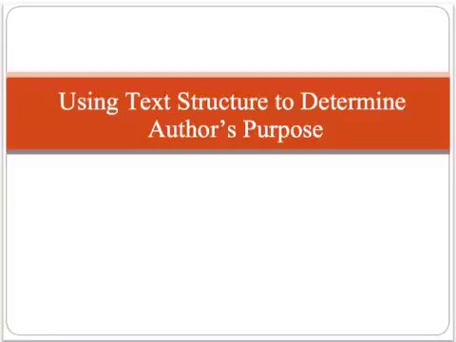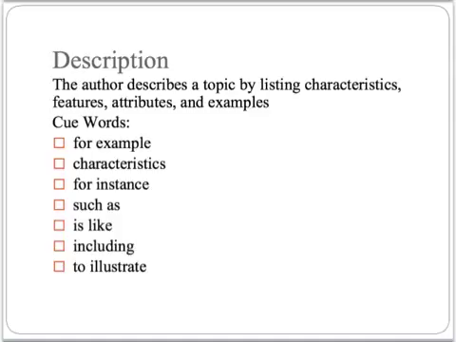In this lesson presentation, we'll focus on using text structure to determine the author's purpose. The first text structure we'll talk about is description. With description, the author describes a topic by listing characteristics, features, attributes, and examples. Now, obviously, a description structure would likely be the author's purpose to describe.